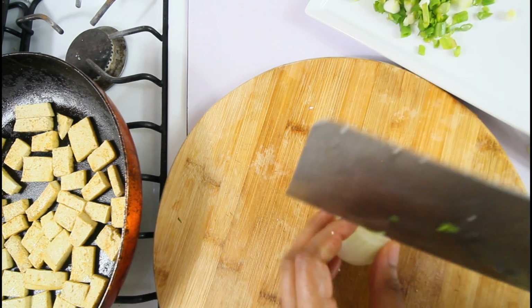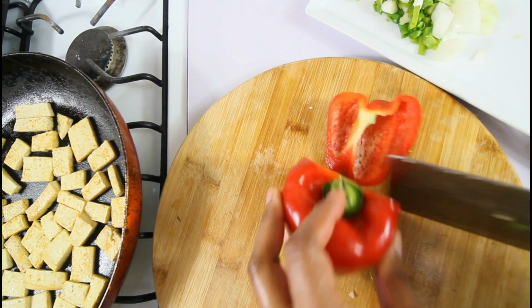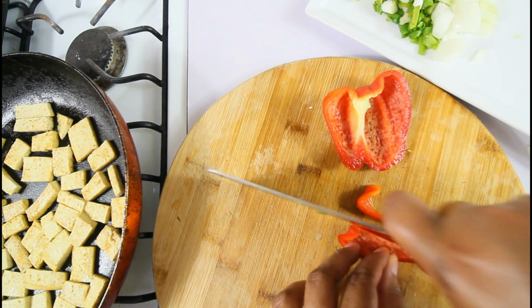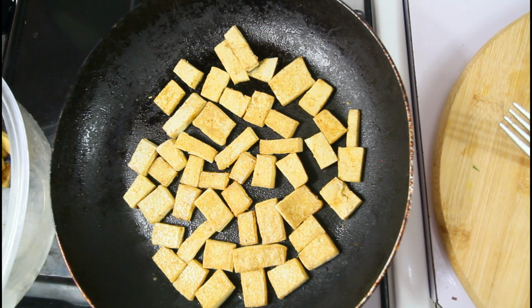I have here some onions, followed by some sweet peppers. And guys, as you can see, the tofu looks really good, and the white pepper and the all-purpose seasoning didn't change the color much, because you know sometimes when you're frying or braising, the seasoning burns on the tofu. That is what I didn't want, so this is why I used the white pepper and a little bit of the all-purpose seasoning with the salt, and so far the flavor is there that I want.